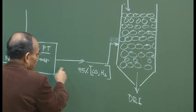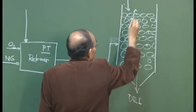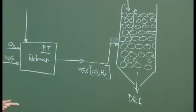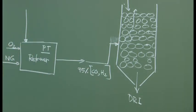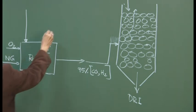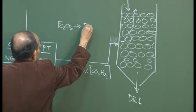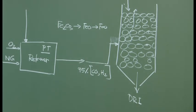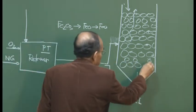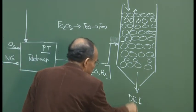The gas will travel upward, containing carbon monoxide and hydrogen. Obviously the temperature is high, so some degree of metallization is going to be effected, some reduction of iron ore will take place, and Fe2O3 will get converted as the ascending gas goes up. So these reactions will be facilitated here. And here you are taking out DRI periodically.